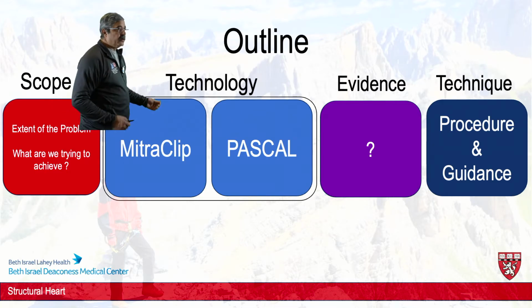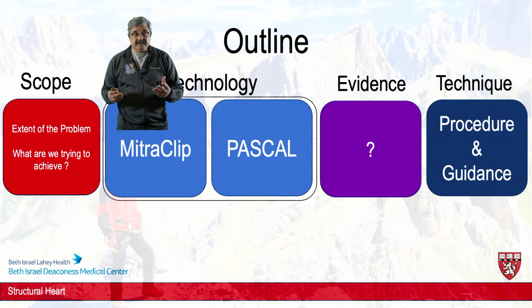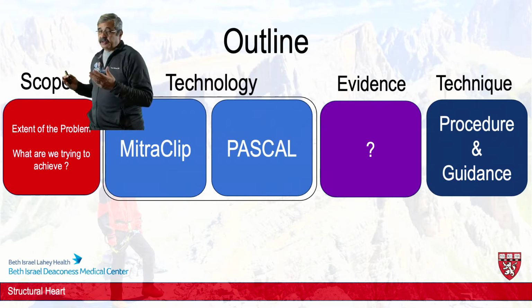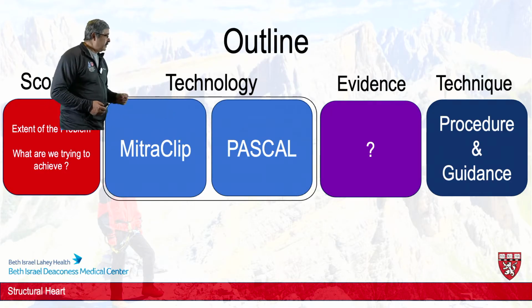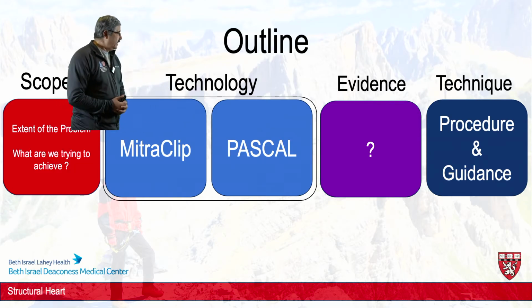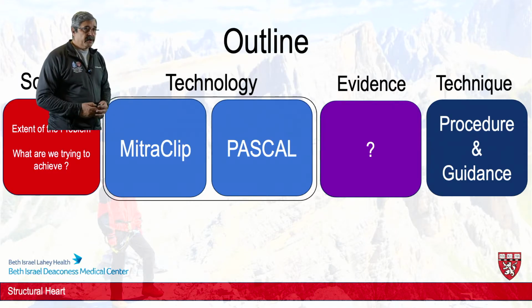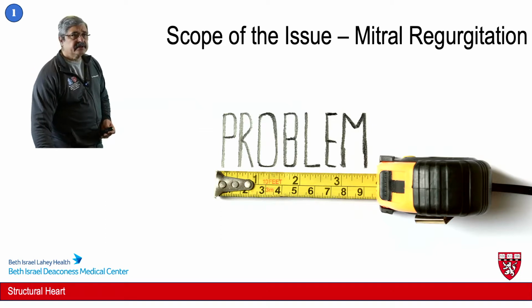Now, the outline of the talk is very simple. First and foremost, we're going to go over the scope of the problem, which is, what are we trying to achieve with transcatheter therapy. Later on, we're going to go over certain technologies, that is both the MitraClip as well as the Pascal device. Then we'll go over the evidence or the lack of it, or whatever there is available right now as far as evidence is concerned. And lastly, we'll go over the procedure and guidance, which is one of the most important parts that we are here for.